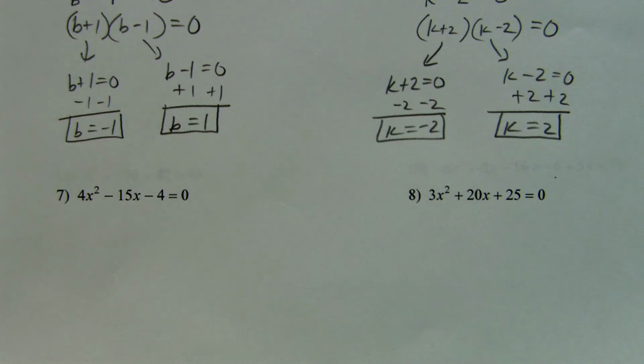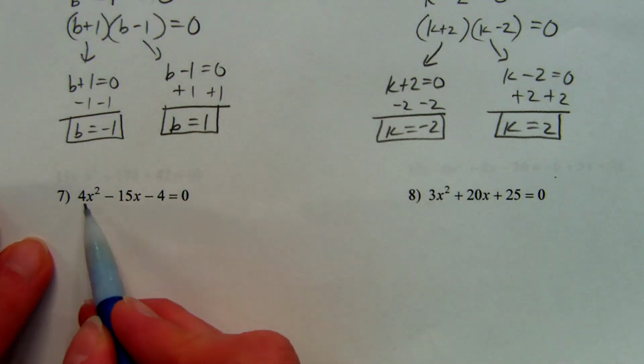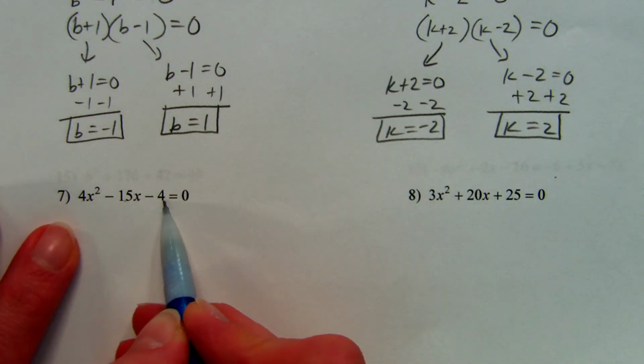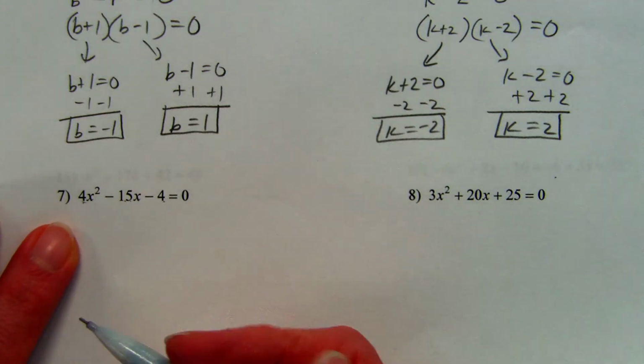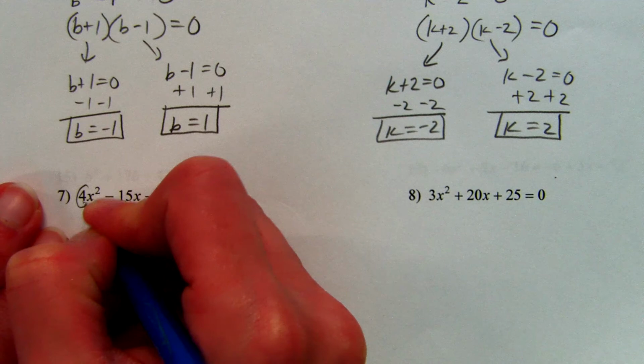Okay, so far we've looked at a greatest common factor problem. We've had 3 of them where we use the x. We've had 2 difference of squares. We get down to 7 and 8, and I don't see any common factor I can take out. Doesn't have any special patterns where I can do the difference of squares, so we're going to have to do the slide divide bottoms up method.